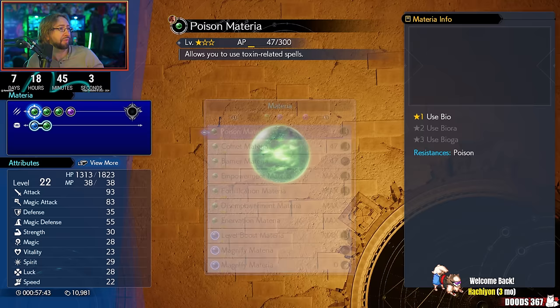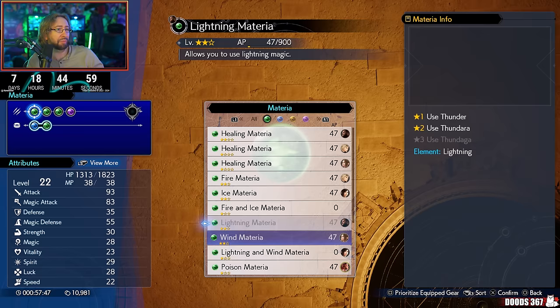Change that. What am I doing, man? Oh, Cloud has healing, and so does Barret. Okay.